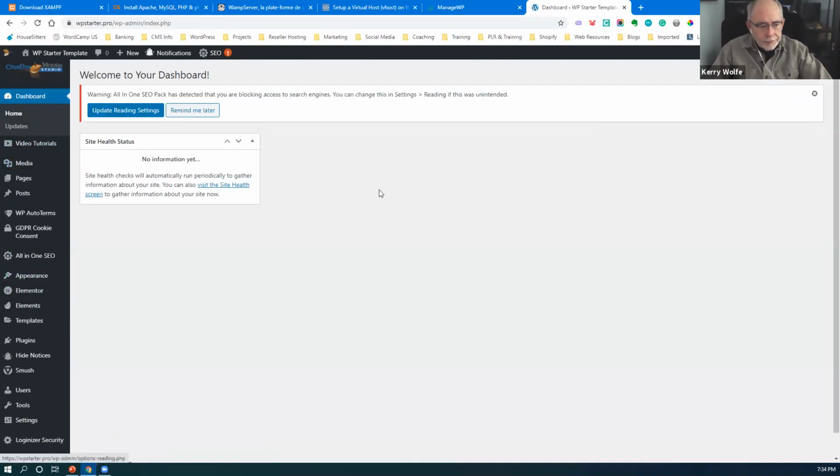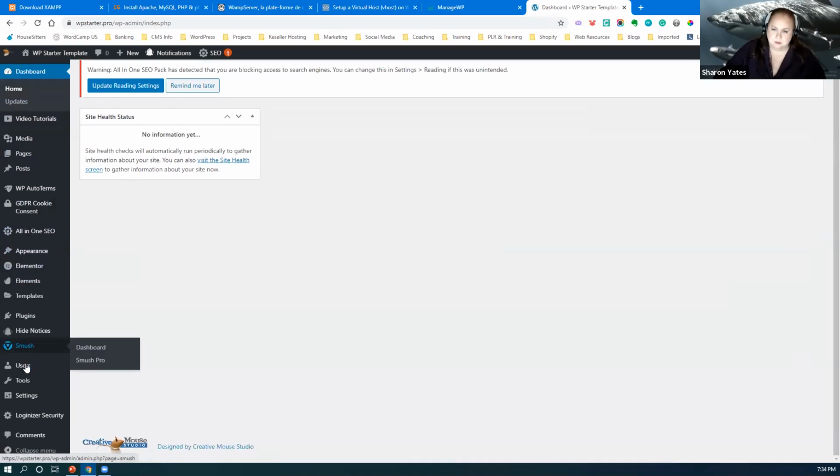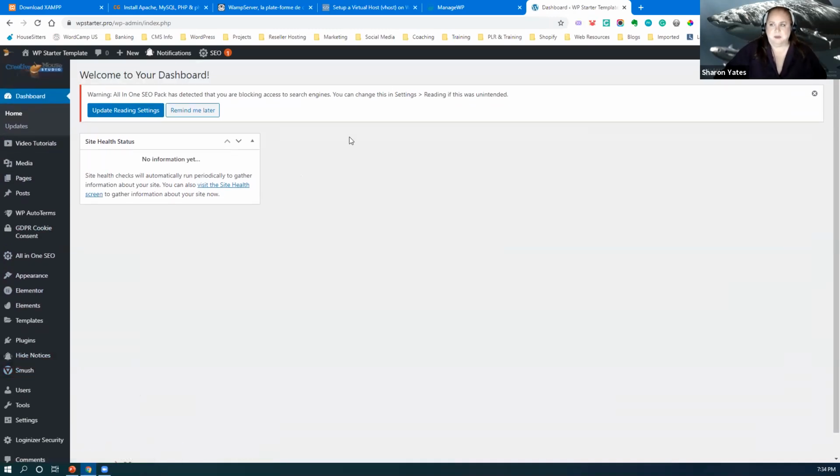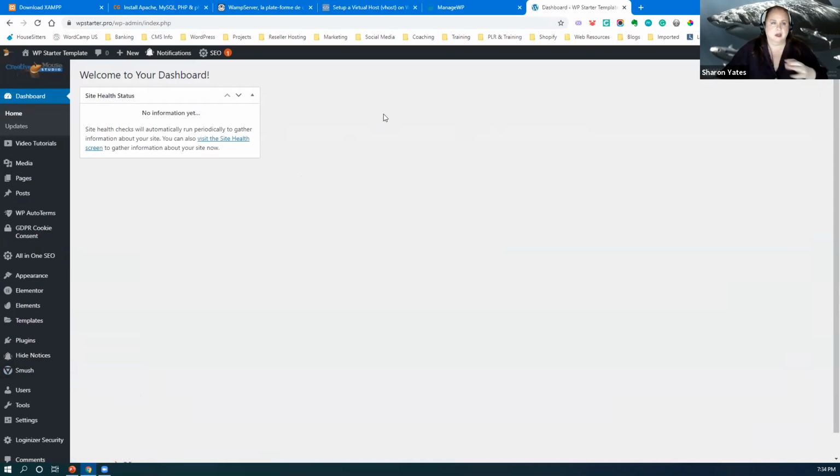Okay. And I hate that my dashboard didn't come up, so I have to look into that. Normally, if I wasn't in a rush, I would figure out why my dashboard didn't come up. But you can see how everything is kind of clean. Because I'm an admin, I'm still going to see some notices and stuff. But if you were a regular user, you wouldn't see a lot of those notices that you get.